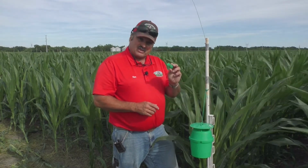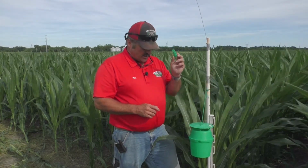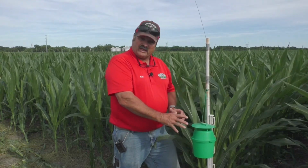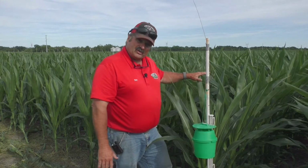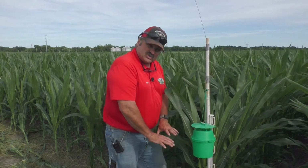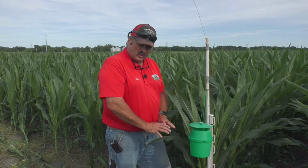One of the ways to manage the moth is to figure out when it's here. You can do that with a pheromone trap. Put the pheromone in the trap and be checking it for your flights. Probably more important is you're looking in your non-GMO fields that are above about 18 inches tall. At 18 inches or smaller, you've got natural resistance. The borers don't like it.